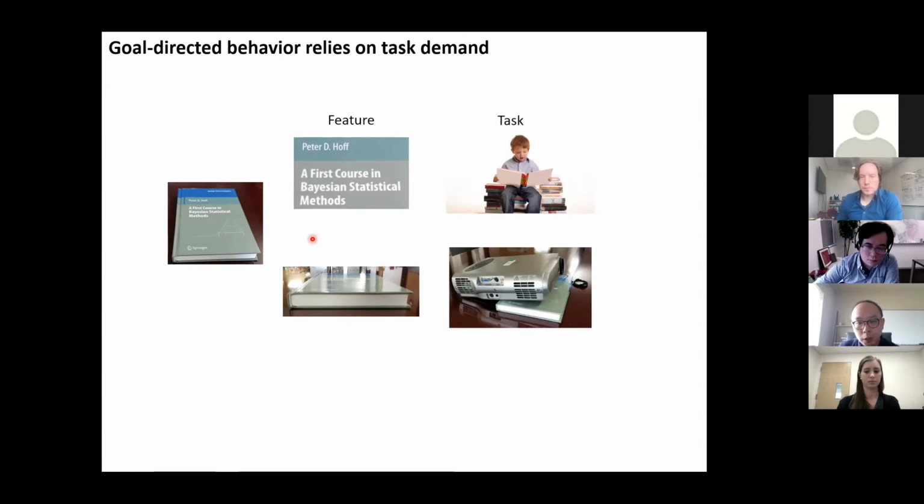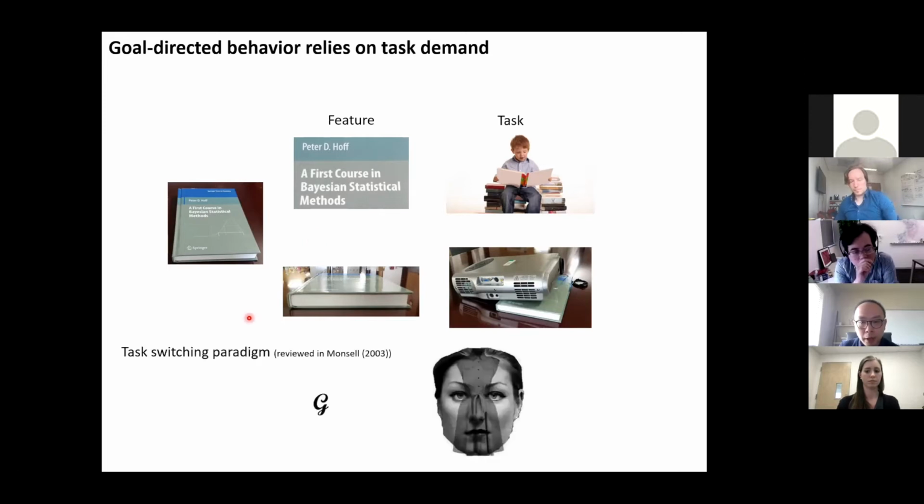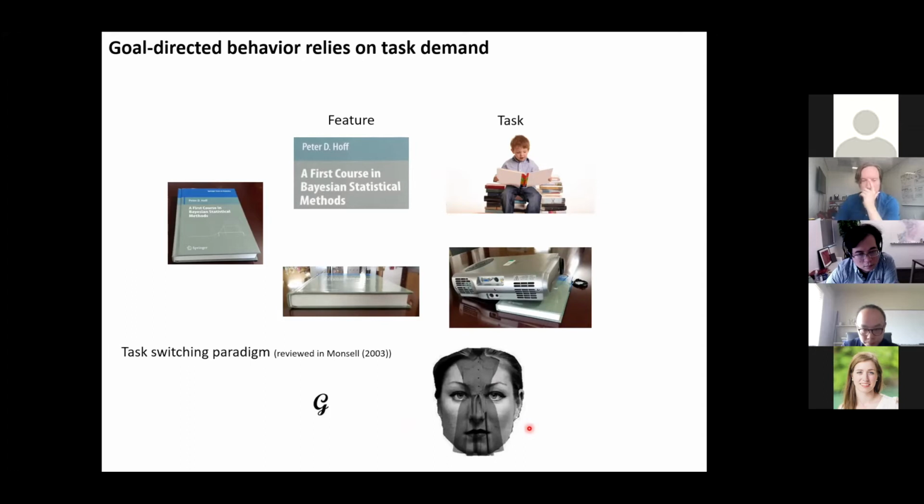And in the laboratory, we could use a task switching paradigm to study this kind of psychological phenomenon. So here is the design we use in this study. On each trial, the participant will first see a cue. The cue could be either the letter G or the letter O. The cue is followed by a compound stimulus, so there is an object in it and a human face, overlapping and translucent.